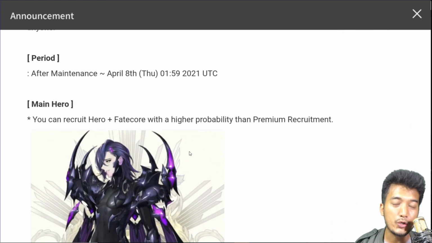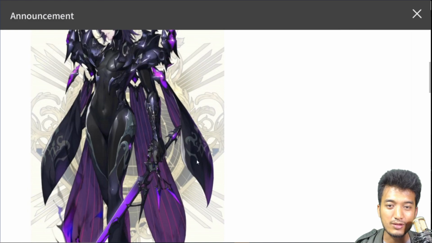As he's a black Fatecore hero unit, he's going to drop at 0.7% chance from his own banner, and you can get him for free after 19 multi summons in his banner. Alright, that's what we call the PD summons.